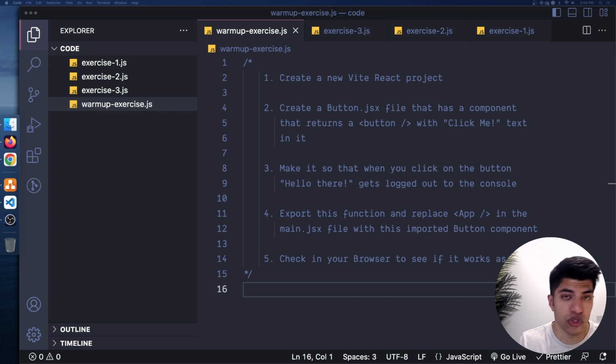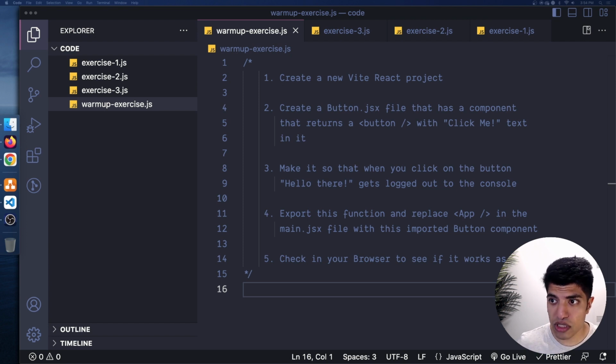Okay, so when you switch over to your browser and you open this up and you click on the button and you have your console DevTools open, you'll see that "hello there", "hello there", "hello there" printed out, depending on how many times you actually click that button. And you've got to make sure to export this function and import it in the right places. And we've seen that in previous videos as well. So give that a shot yourself, and then we'll go through an example together.